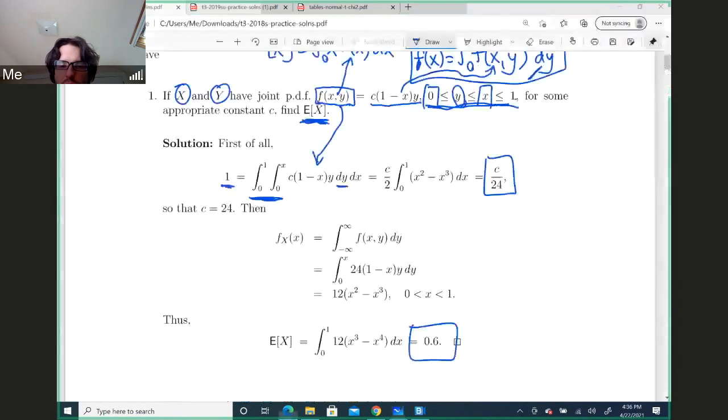But in terms of ways to speed it up, there's not a great way. You really have to figure out what C is, and you really have to figure out the marginal distribution. And to do that, unfortunately, you kind of have to do integrals. And this is kind of a true statement about the test. There are some questions that will take a lot longer, and there are some questions that will take a lot less time. Like there's some true and false questions where you'll have the answer like that, and you'll be able to put it down and move on. And that's just sort of the nature of the beast.